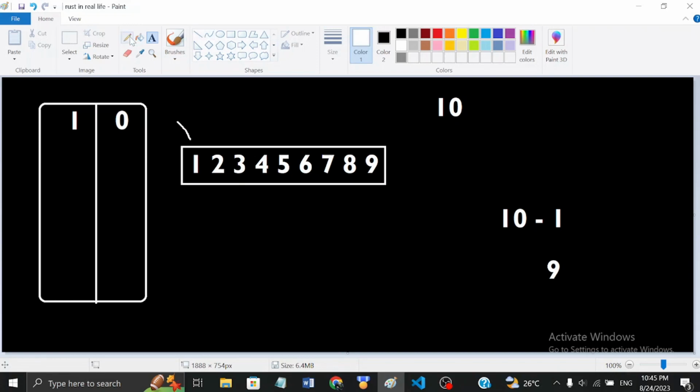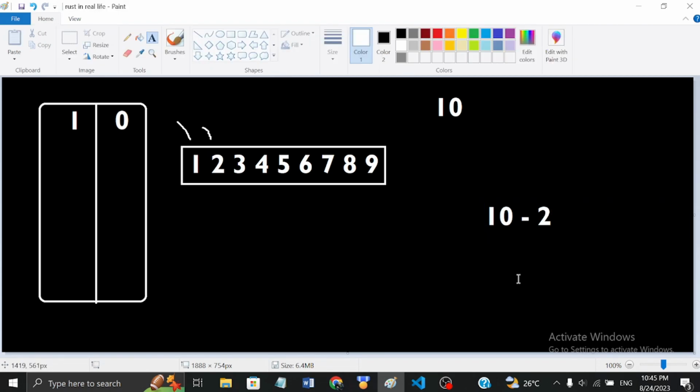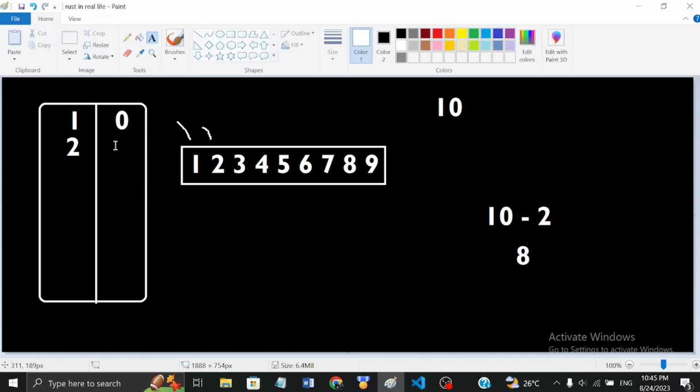Next, we go to 2. We say 10 minus 2 is what? That is 8. Then we say, does this hash map contain an 8? No. Then we put 2 inside here and we put 1 as its index, and it just keeps going.